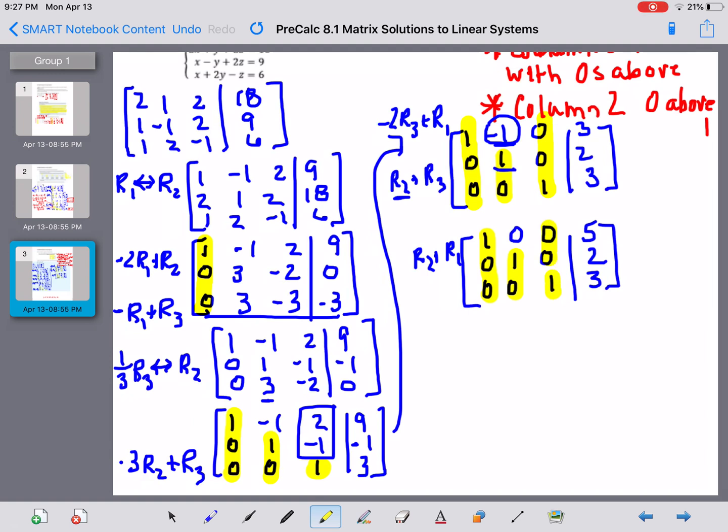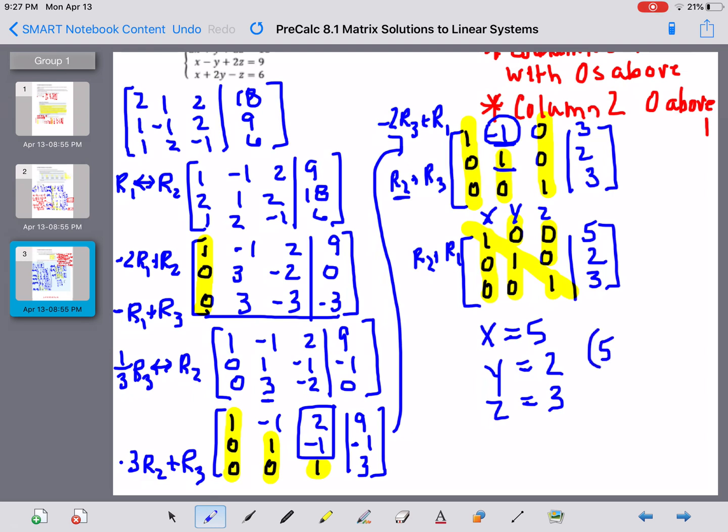So you'll notice the 1's in the diagonal, zeros everywhere else, and we are ready to go ahead and find the solution. Because this is my x column and there's only an x, no y, no z, I just know x equals 5. In my second row, I have no x's, I have a y, I have no z's, and so y has to equal 2. And finally on the bottom, I have no x's, no y's, so z has to equal 3. So if you do this full Gauss-Jordan, you'll notice that it just gives you the answers fully once you have the zeros in the right spot. So my ordered triple would be 5, 2, 3.